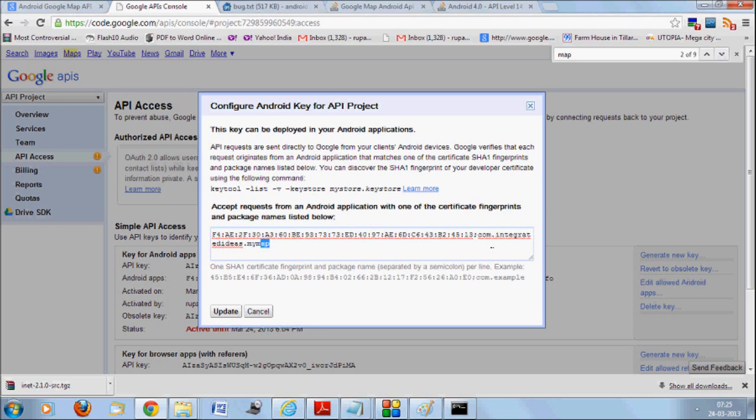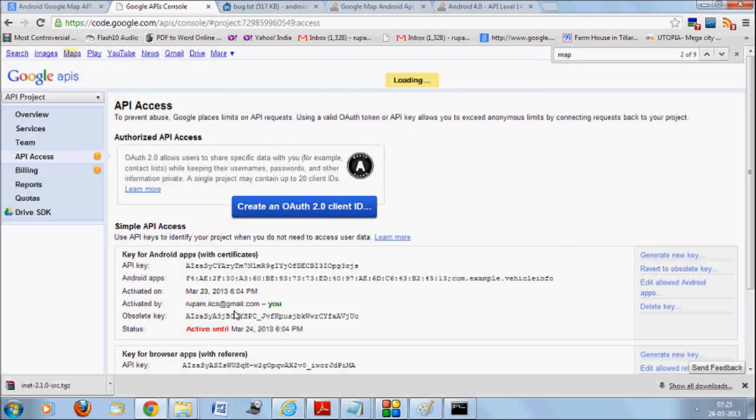Now remember this thing, you should mention the package name along, as such that it should include your package. At the same time, it should include the project name. So if you are to use the API key generated by this tool, your project name should be my app, and the default package that you should enter is com.integratedideas. I shall update it.